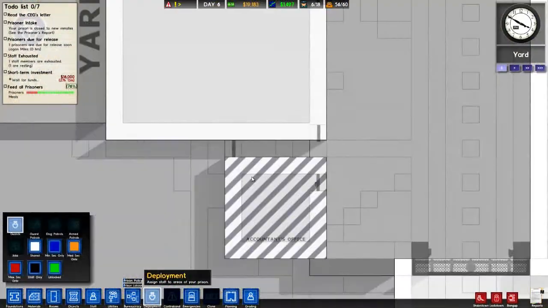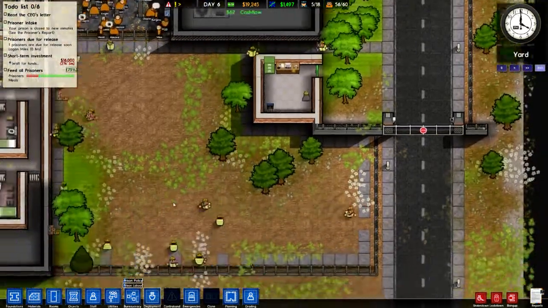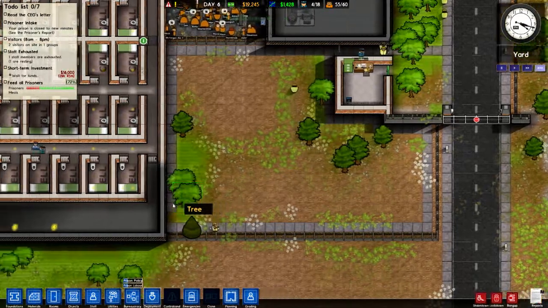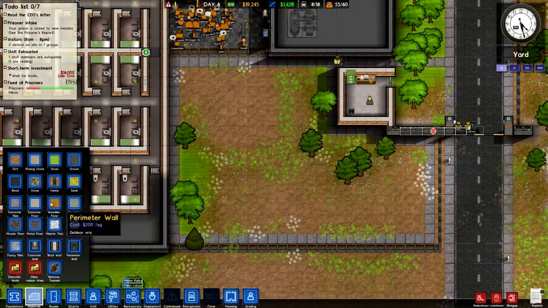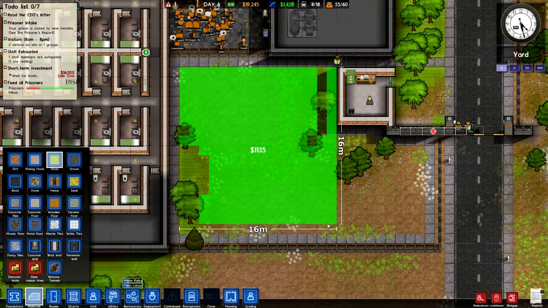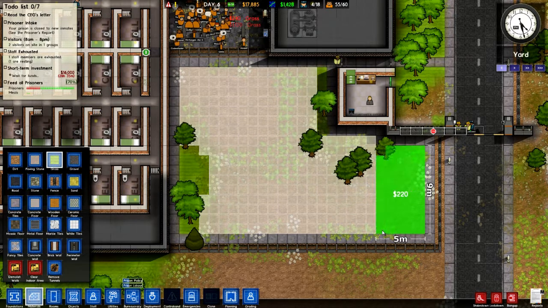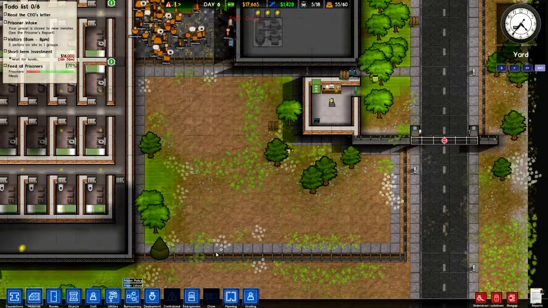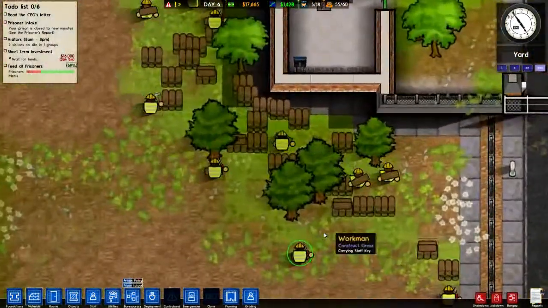I always station a little guard in the middle there, so that if anyone does try to make a runner, he can catch him. Right, that looks pretty nice, and now let's sort this out with some grass. It costs quite a bit, but it's an investment, I guess. So that they don't go ape shit. Right, this should look really nice. Hopefully. Laying that grass.